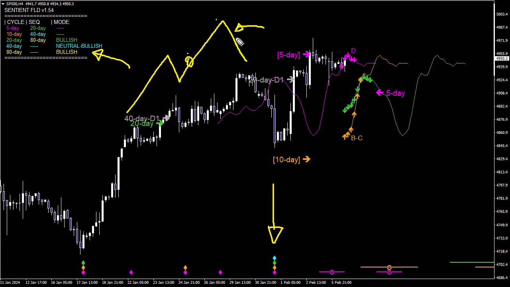And yet, because we are in the final leg of that bullish cycle, it does not necessarily mean that we should still be only entering into long trades, because of course when it comes to the yellow cycle on our chart, if we are in the final leg of that move, then our sequence cycle is likely to be bearish because, of course, the market is moving down. And so we would probably be entering into short trades or looking for short trading opportunities, even though we have a bullish yellow-colored cycle on our chart.